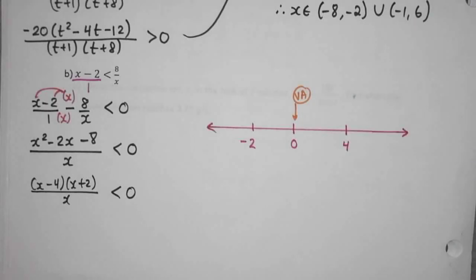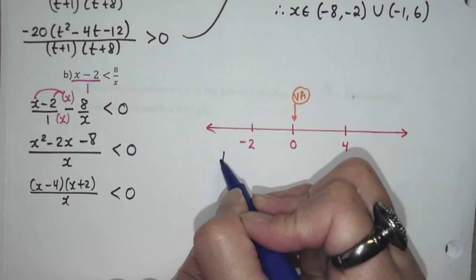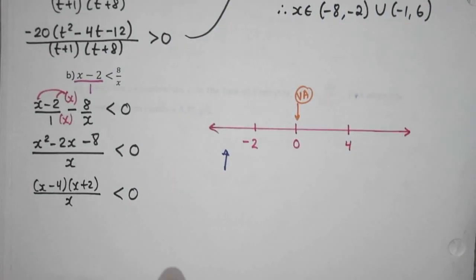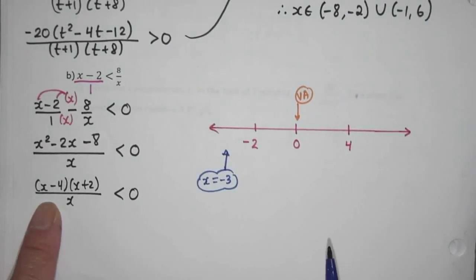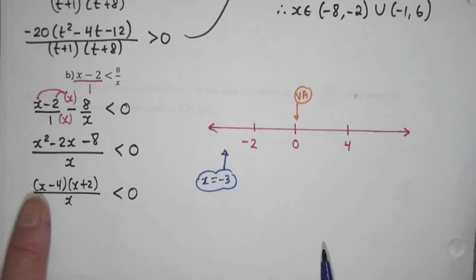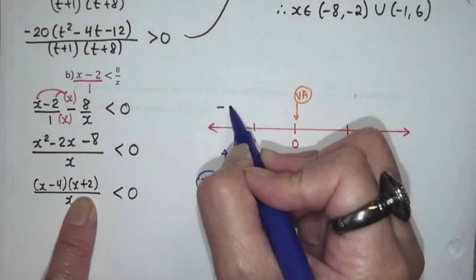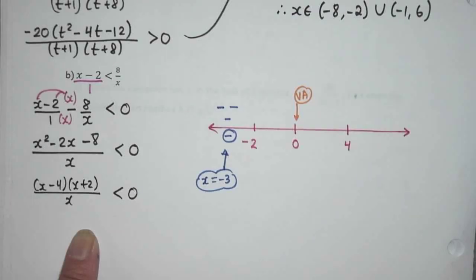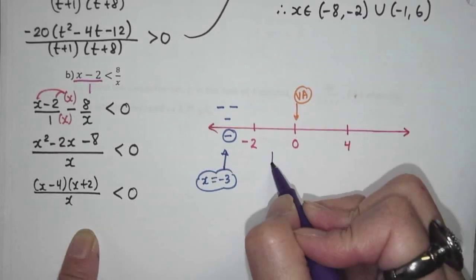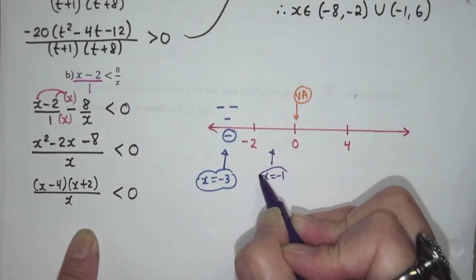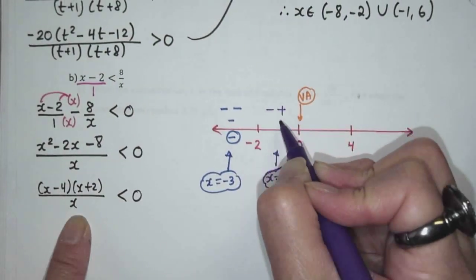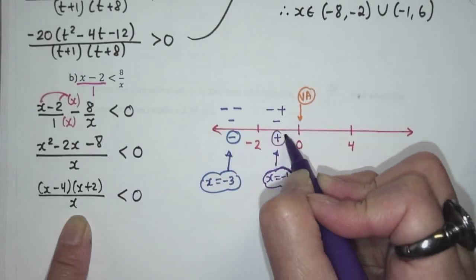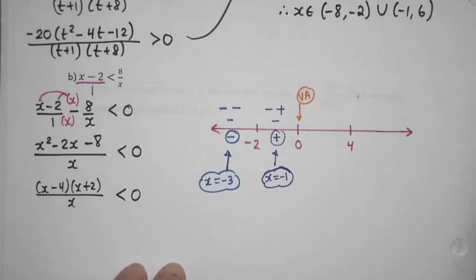Okay, and we're just going to check our values. So for the first one here, again, you don't have to write this. I'll do it one more time, and on the next example, I won't write what I'm thinking. So x equals -3. Plug it into my values, and I have my factored form here, so I use this. Negative, negative, negative, so negative. Okay, here my thought would be maybe -1. Okay, -1, and then negative, positive, negative, which is positive. I know it's alternating. It won't always. Just check anyway.